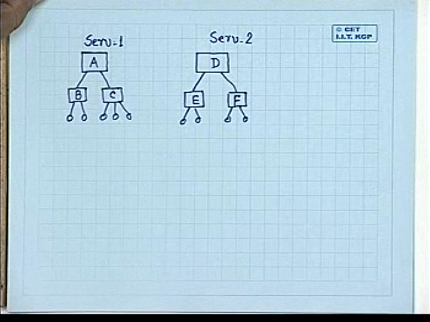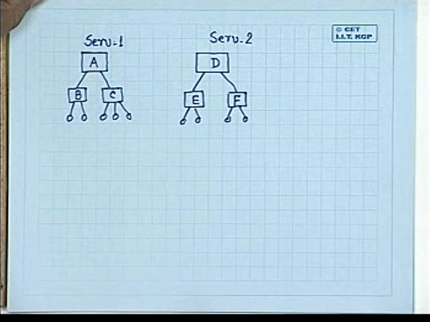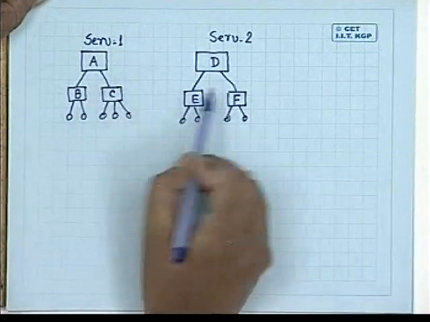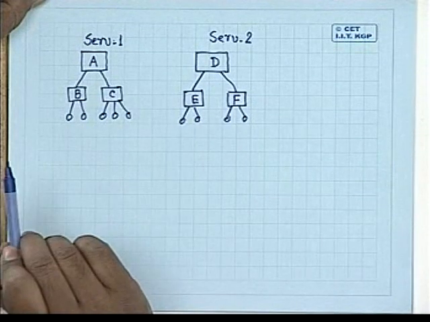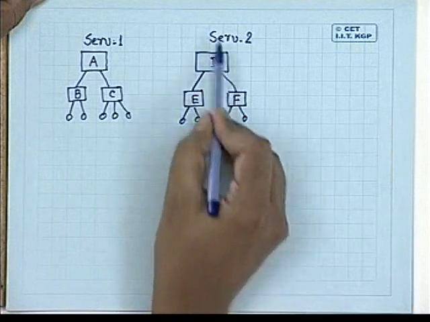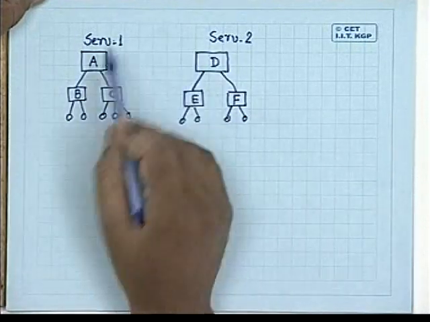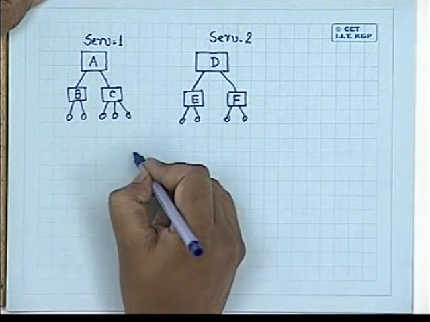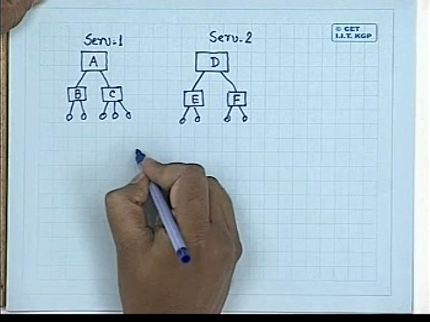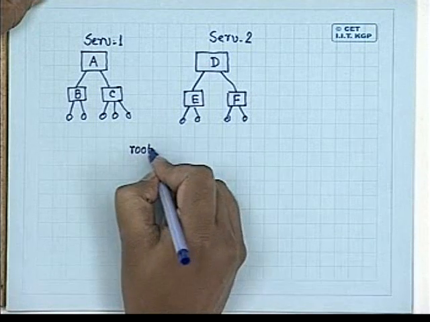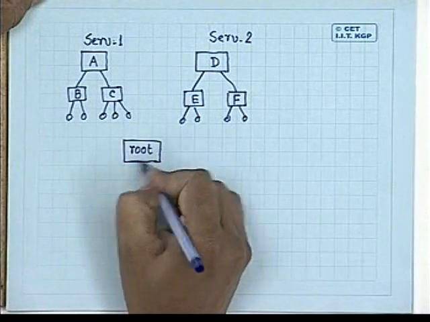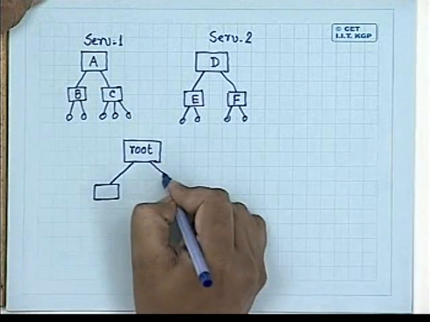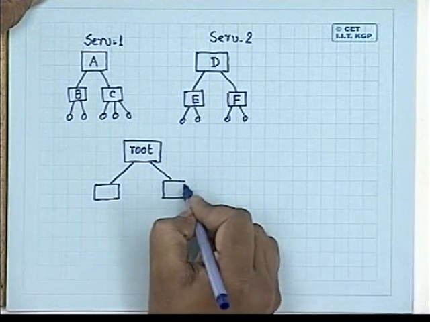And suppose we have got two clients, client 1 and client 2. It may so happen that client 1 or client 2 may need files from any of the servers. So I have to have a global view of the directory structures which are residing on different machines. So to the clients, a common directory structure can be something like this. So I'll have a root directory. Under root directory, I'll have different subdirectories. Now these subdirectories, or subtrees, correspond to the directory structure on different servers.